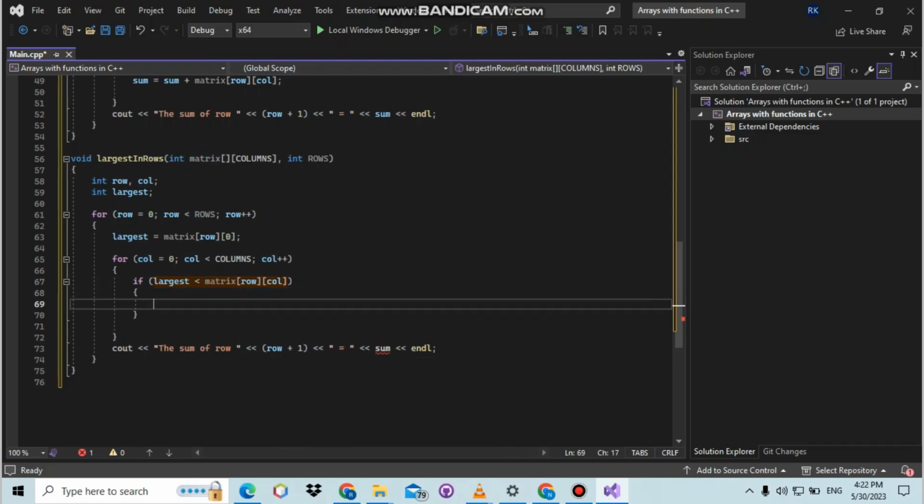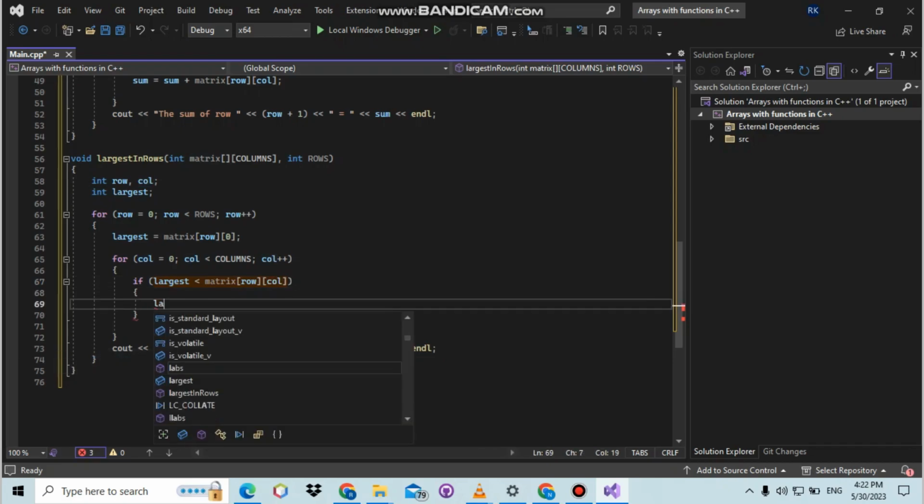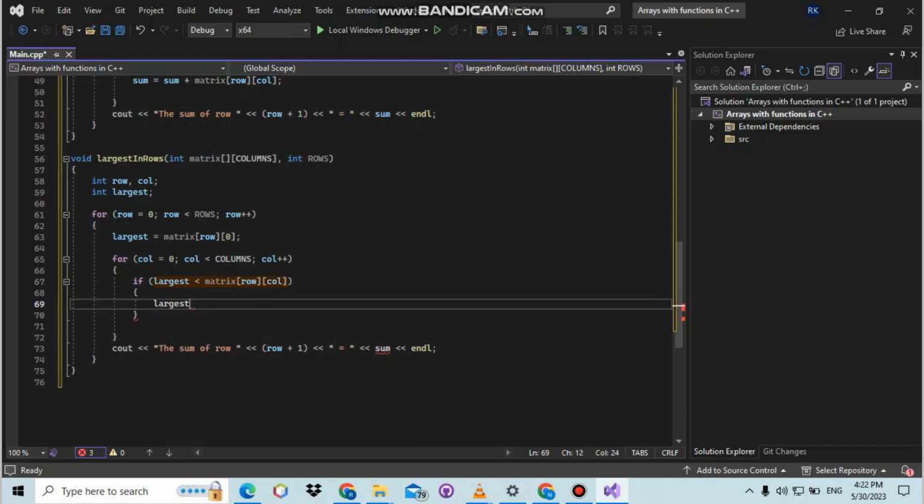Awesome. Now in the body of this if statement, the largest equals to matrix, say now row again and column. Awesome.